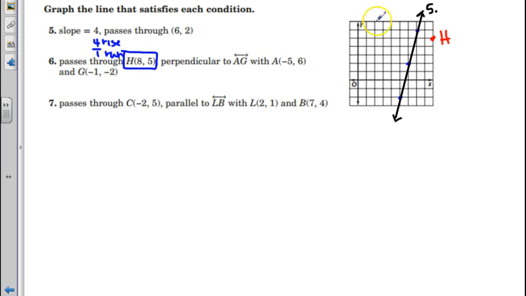I don't know the slope, but I have information here. Perpendicular, opposite, reciprocal. The slope of this line will be opposite reciprocal with AG because it's perpendicular to AG. So we're going to have to do two things. Find the slope of AG and then find the perpendicular slope because my line's perpendicular to it. So we have to find the slope of AG, flip it, change the sign. So we can do that. That's not a problem. Last one.